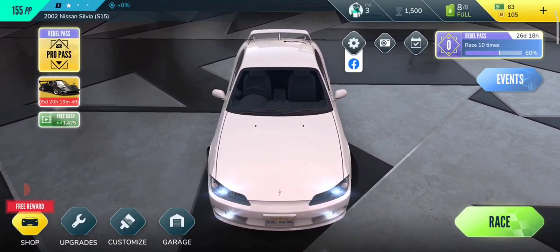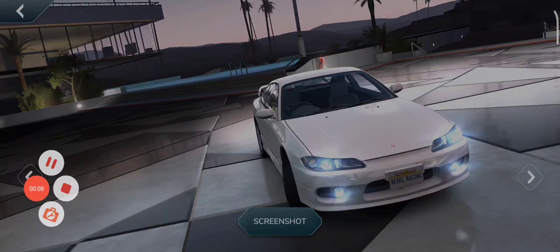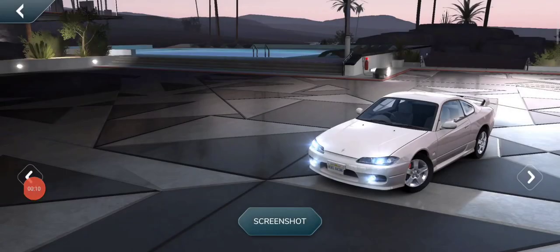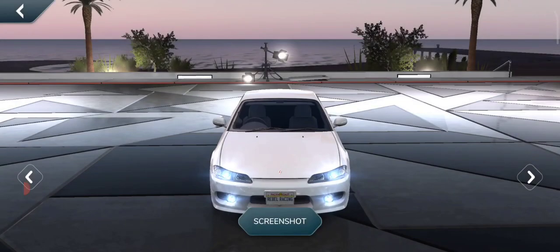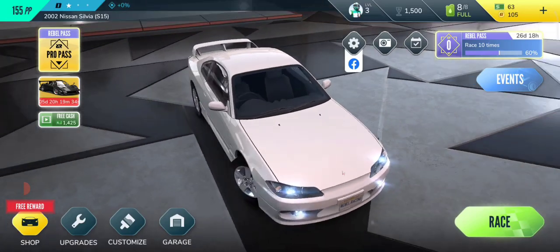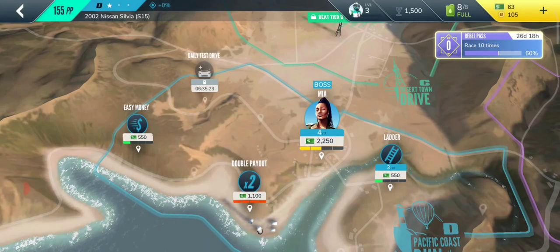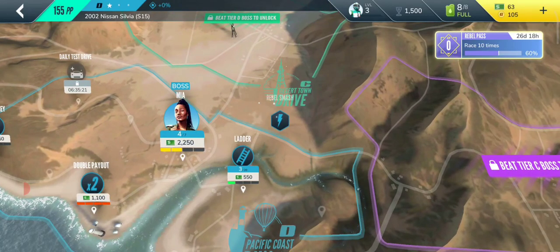Today we are playing Rebel Racing, a thrilling and action-packed racing game, which you are seeing. It is made for mobile devices, in which you have to go on racing tracks and leave your opponents behind. The graphics of this game are very realistic and the sound effects are also quite awesome. You will have to upgrade your car so that you can defeat your opponents. And as you all know, the speed and power of the car are very important in any racing game.